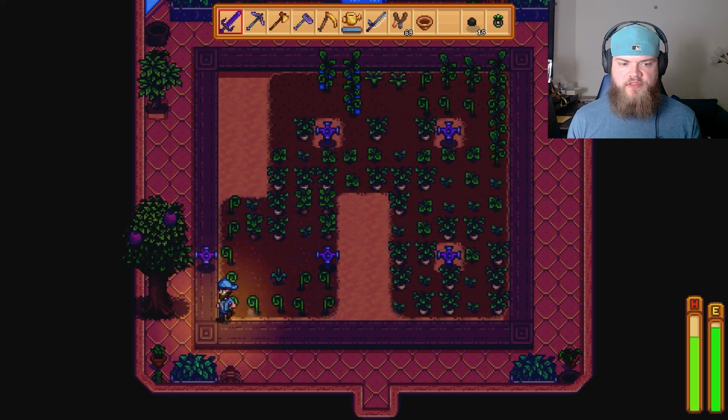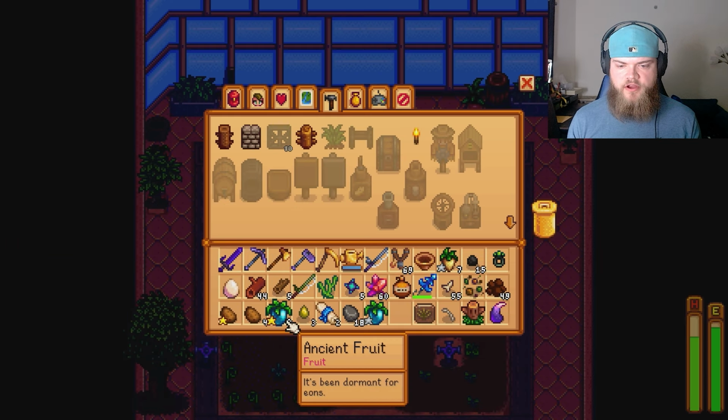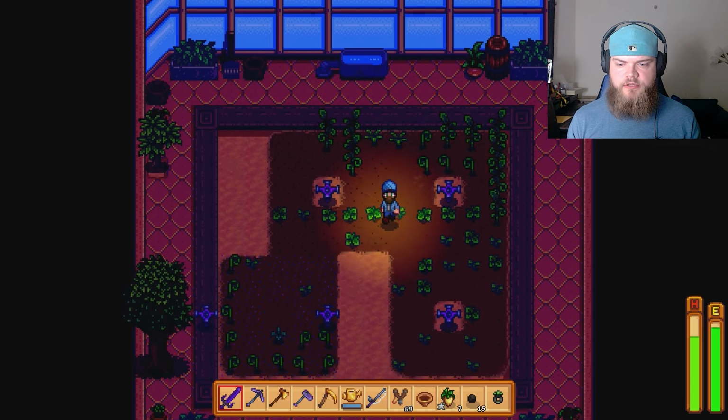I also needed to check on my greenhouse. I haven't been in here in a very long time. Cool. A lot of the mixed veggies are done. Ooh, two gold ones out of there. We only need two more gold ancient fruit. We can use the silver one to get more seeds.